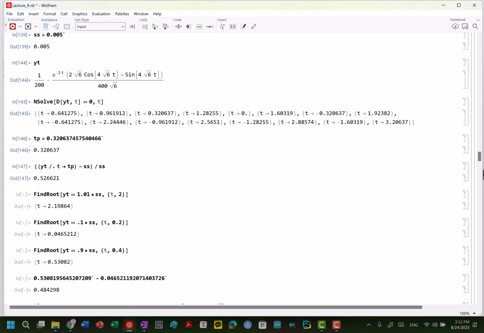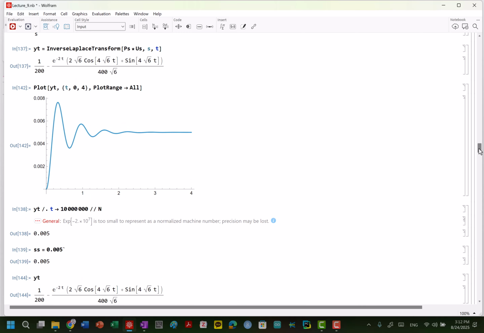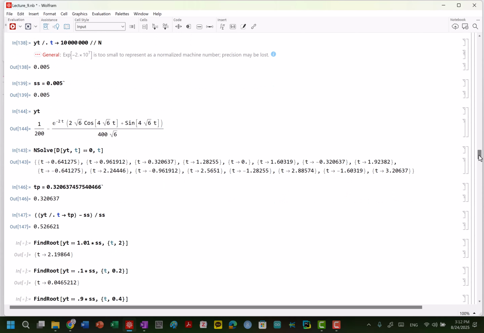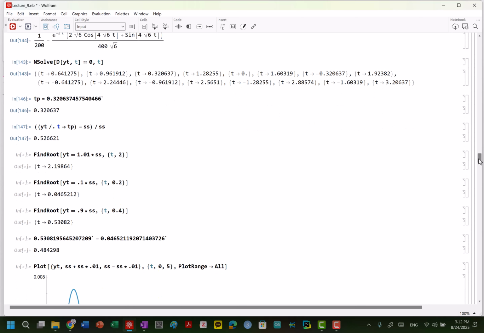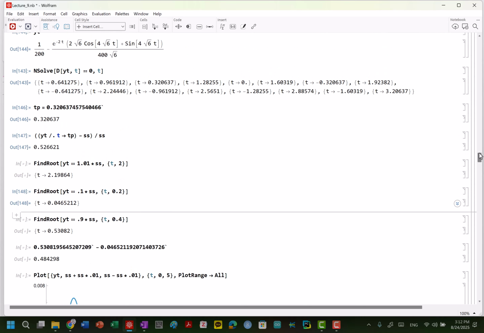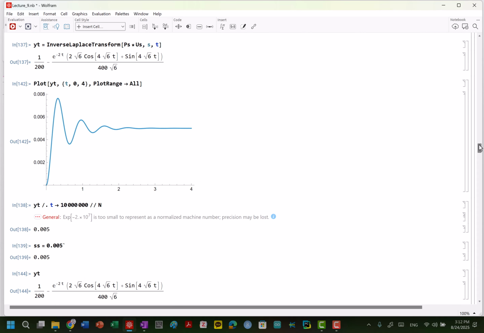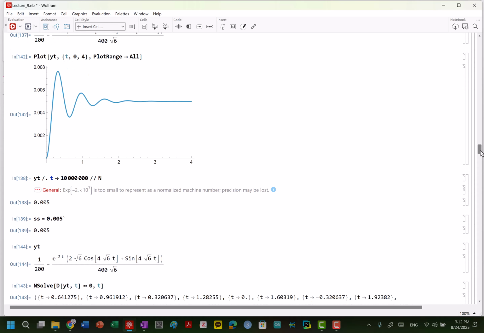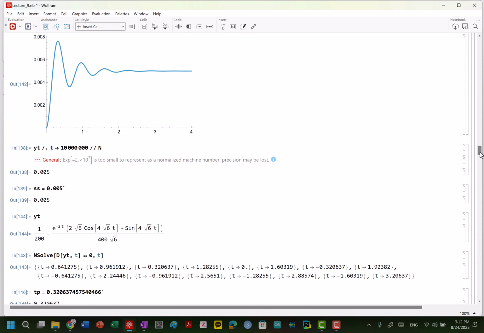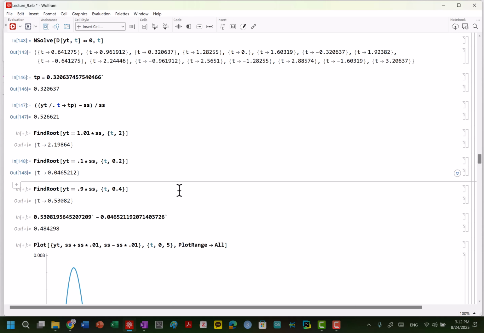We can go ahead and try to find that rise time. So 1.01 times the steady state value. And actually, that's giving us our settling time. So let's actually find the rise time. So if we're doing 0.005, I'm sorry if you're getting dizzy from these things, but let's start at 0.05 to 10% of the steady state value. We can even do 0.05. Then we can even do starting here.